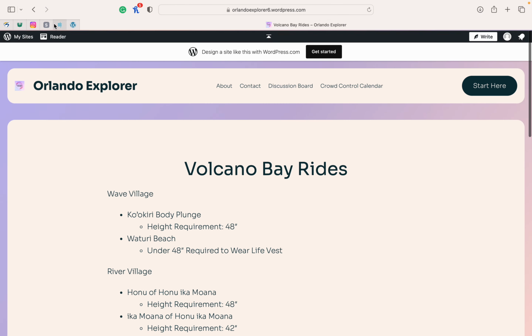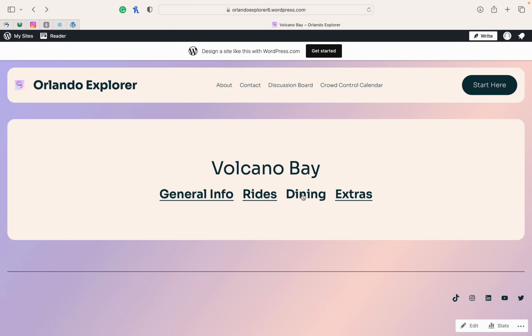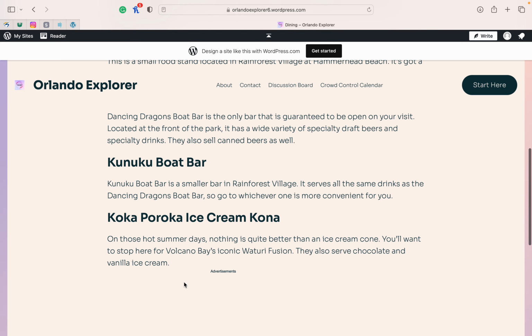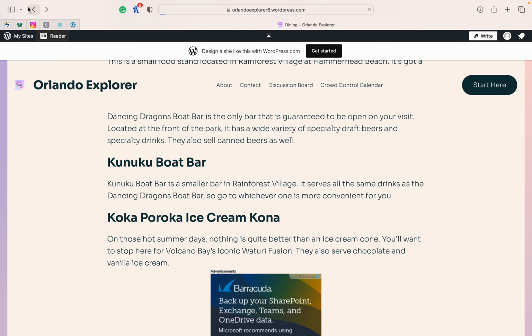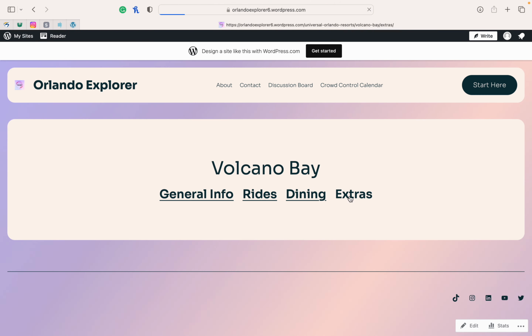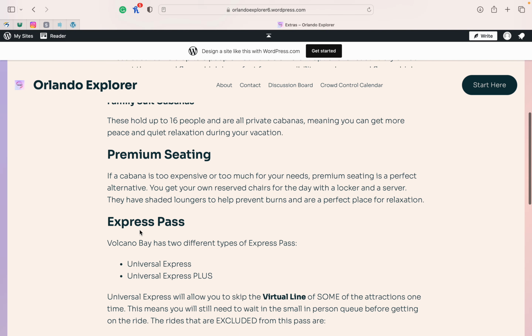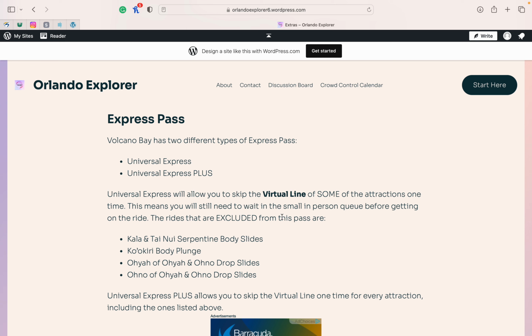And if we go back, there's the dining. We have the different restaurants. And then the extras, for example, the cabanas, the premium seating, express passes. There's even a virtual line thing for some of the rides. Not all of them, just probably the ones that are really busy.